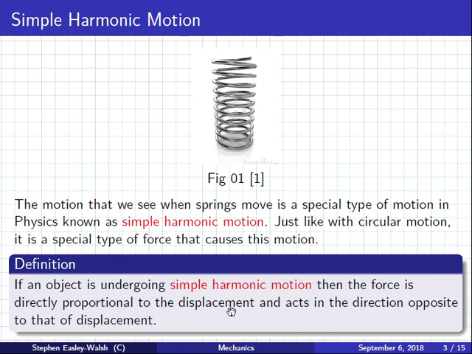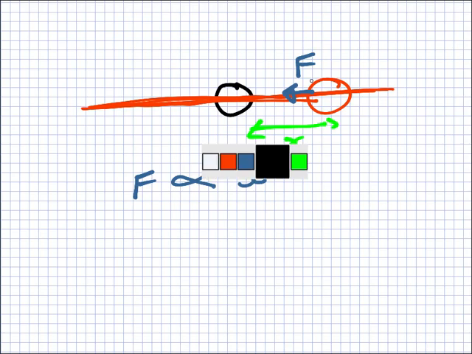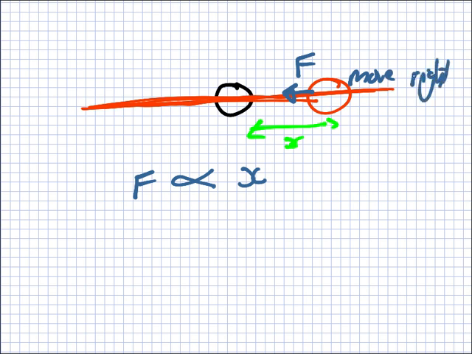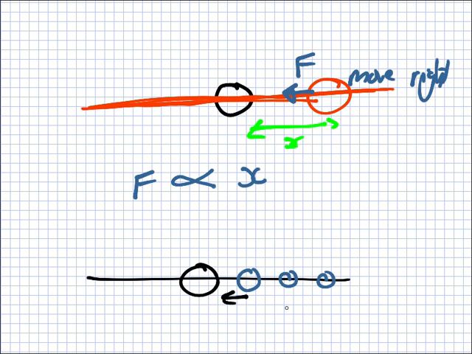and acts in the direction opposite to the displacement. So what I mean is, this force moves left when this tries to move right. It'll move left. So look, here. As this moves to the right, there's a force. And the force gets bigger. So if this is twice as big as this, then the force is twice as big. And if it's 3 times bigger, then it's 3 times bigger force. And if this is moving to the right, then it means the force will be to the left. And if this moves to the left, force to the right.